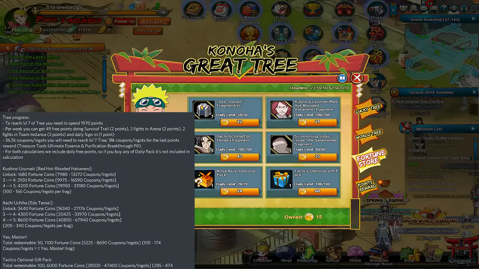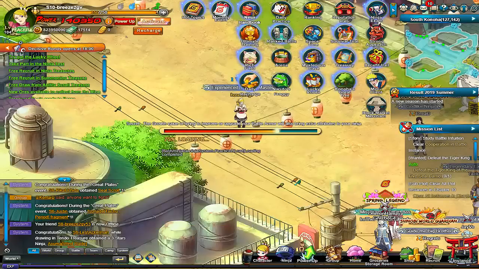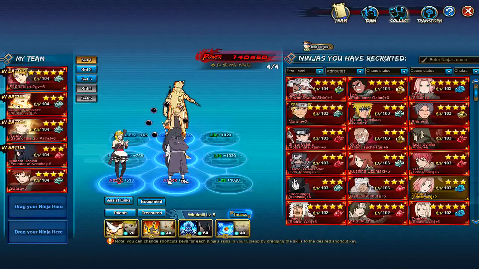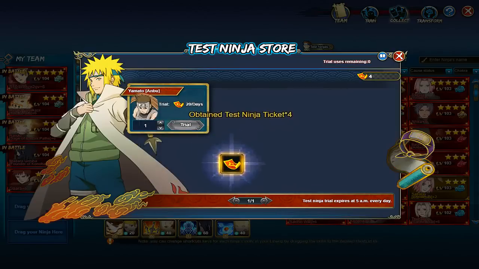So if you guys want to get that, hopefully I'll put something on the screen to tell you all the stats. Then we have something new in here. We have this test ninjas. I guess it's a store where you can buy stuff. On my other account, there was more than one ninja here. So I don't know how this works really, but I'm guessing it changes.